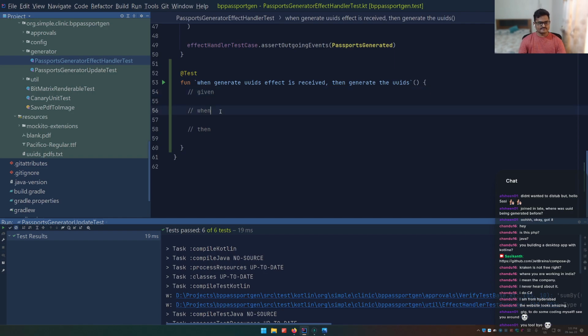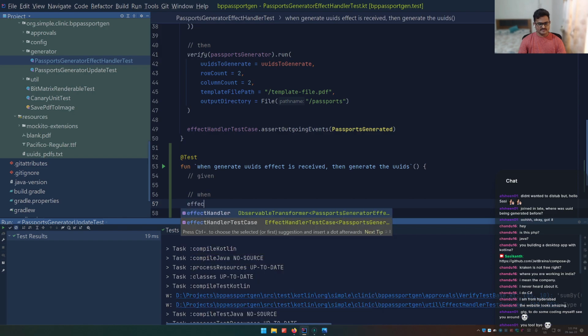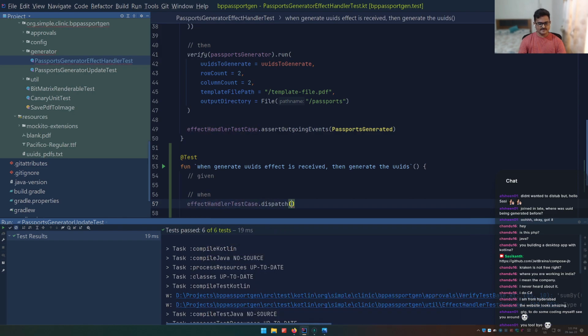Okay, let's see. Effect handler test case dot dispatch generate UIDs, and how many would you want to generate? Number of IDs.